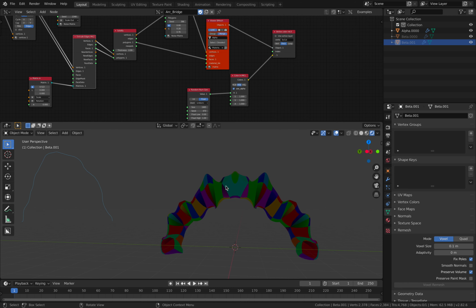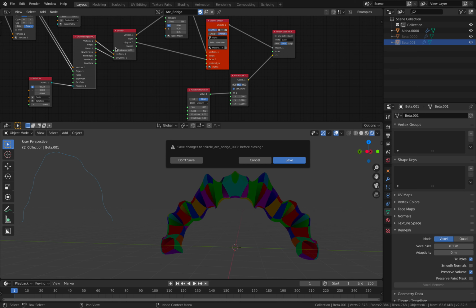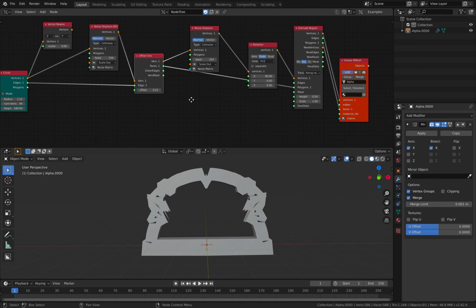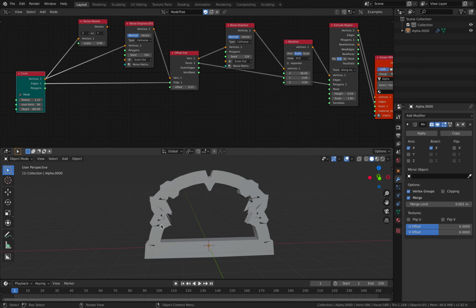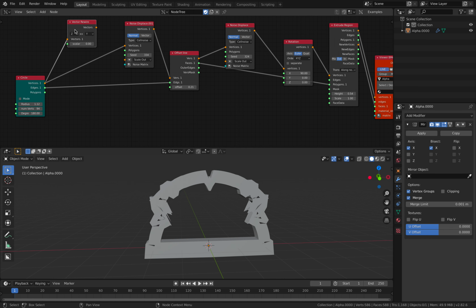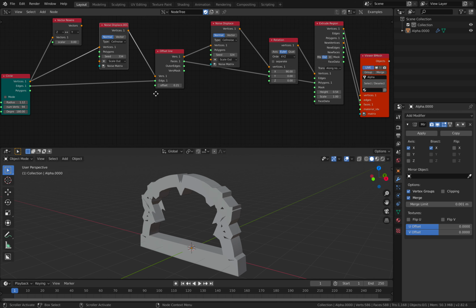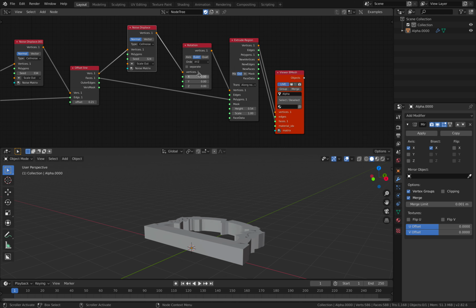Probably not the most beautiful, but there's another way to think of this bridge or arc. This one is actually simpler. So with the circle, in this case I took 180 degrees of it. I don't make only a quarter of it, I make half of it, and I didn't rewire it. I simply drop it on the floor before I later rotate it 90 degrees. So originally it's flat on the floor.